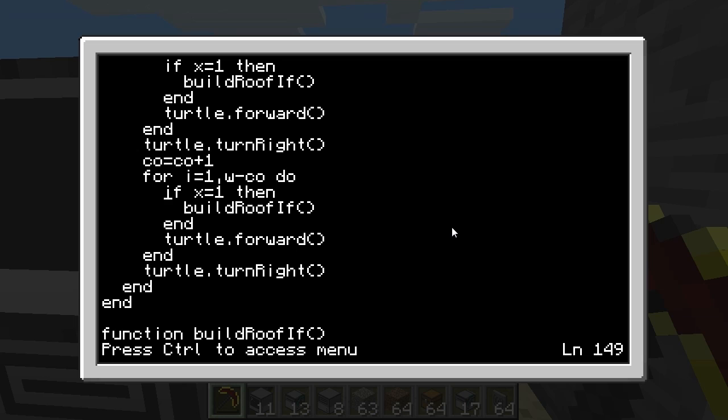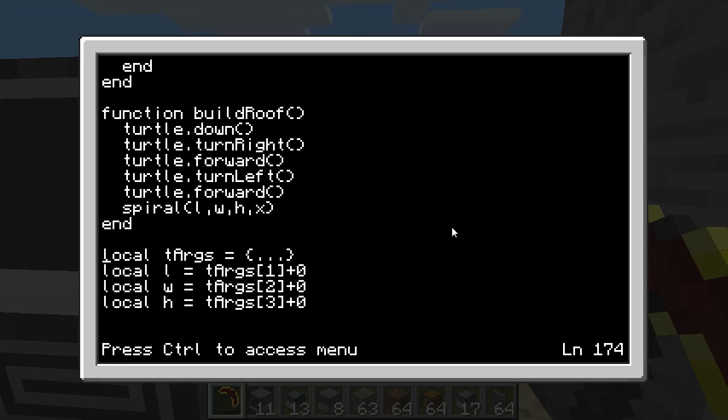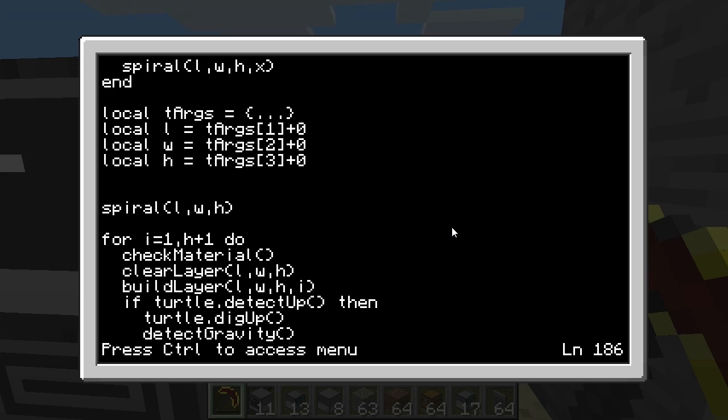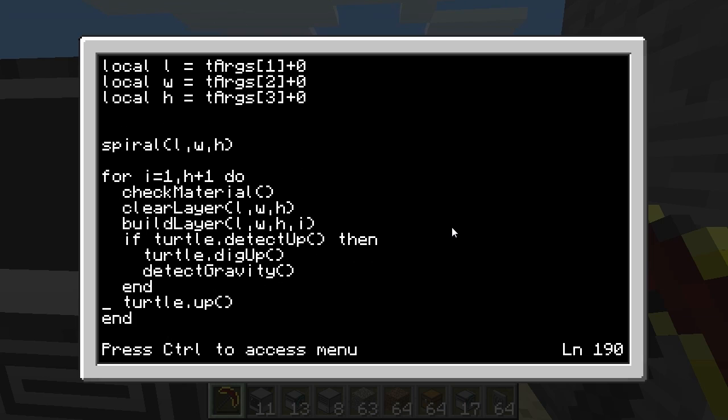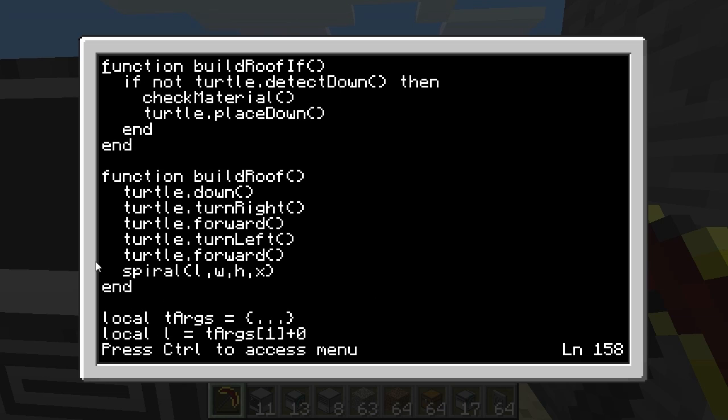So if x equals 1, then build roof if end. So I can go down here to my actual code, and at the end of all this, I want him to go and build roof. I think that's what I call the function. Let me have a look. Yep, build roof, and it'll pass the proper stuff to Spiral after it's in the right position.